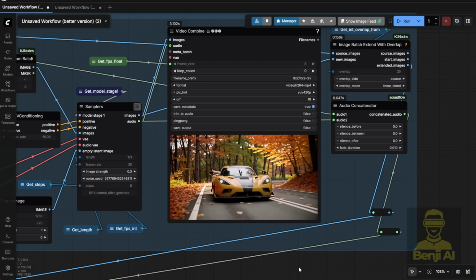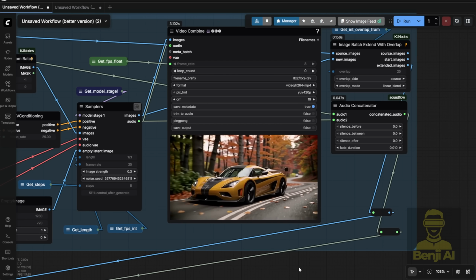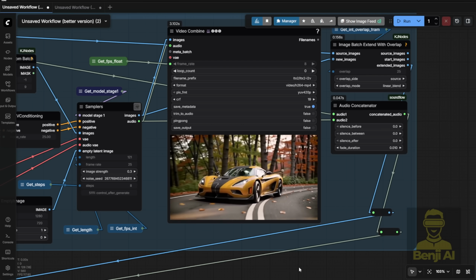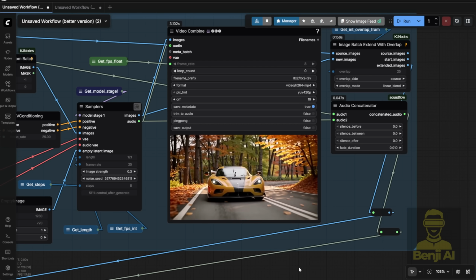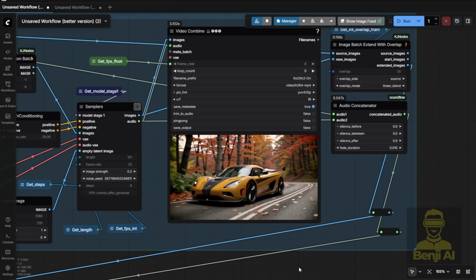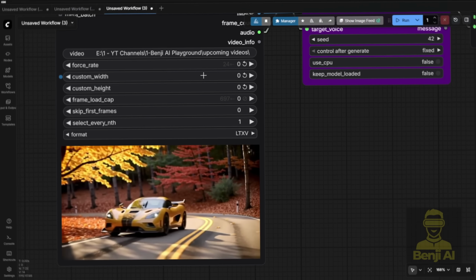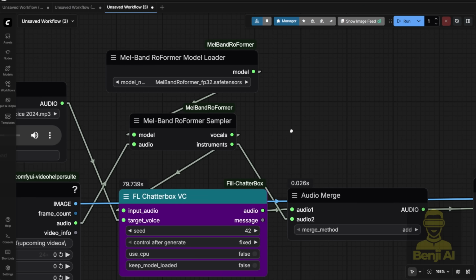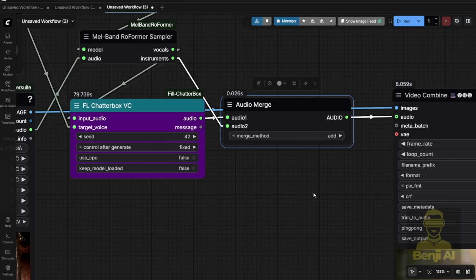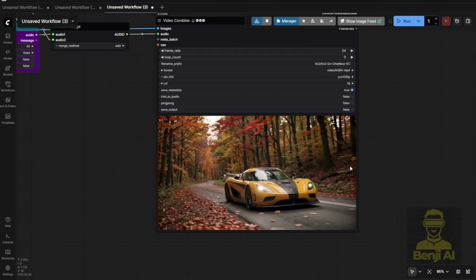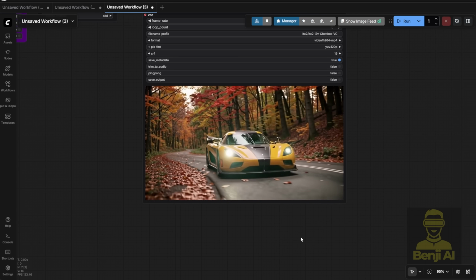Now, about the audio. The voiceover script stays the same, but with longer videos, the AI has more length to play with background music and ambient sound. Sometimes it adds nice atmospheric layers, other times it can get a little messy. To refine the voice, I used Chatterbox VC. I took the generated video, extracted its audio, and used that as the target voice input. Then I re-synthesized the voice with Chatterbox and blended it back with the background music or instrumentals. This gives you a much more consistent vocal tone throughout the video.